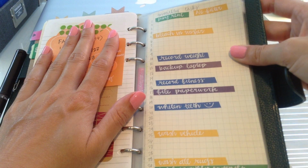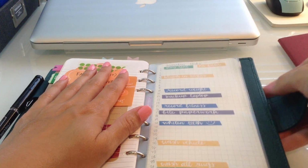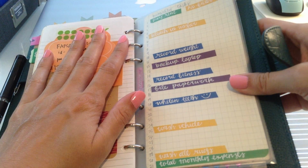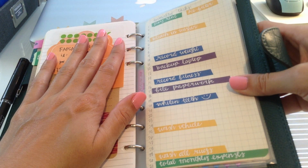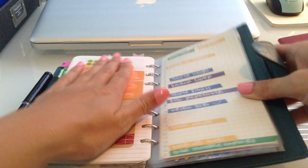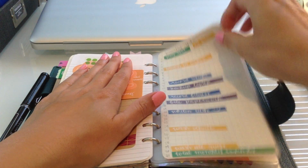On the 5th, I want to put bleach in my washer just to wash it out. Back up my laptop, record my weight into a graph that I haven't made yet. Record my fitness into a graph. File paperwork, wipe my teeth, wash my car, wash rugs, and then total my monthly expenses.